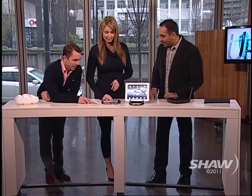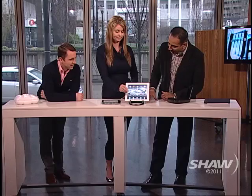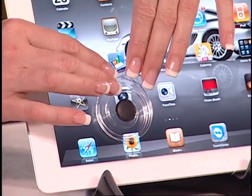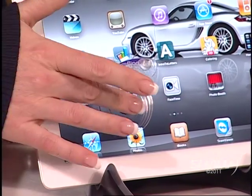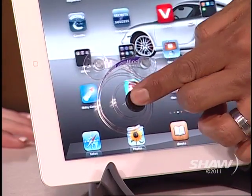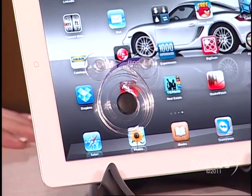Cool. And you brought a little toy as well. What is this? What this device does is it just sticks right onto the screen with a suction cup. I don't want to wreck things. No, that's the right thing to do. So when you're playing a racing game, this is from 10-1 Design, and it's called the Fling. Right now it'll move stuff around, but if you've got a racing game, it's exactly like a steering wheel, joystick, and everything.